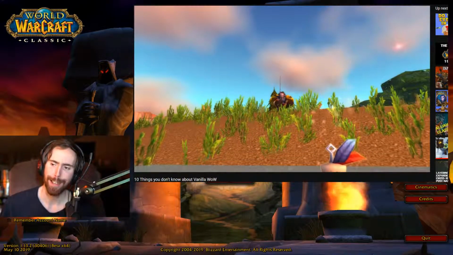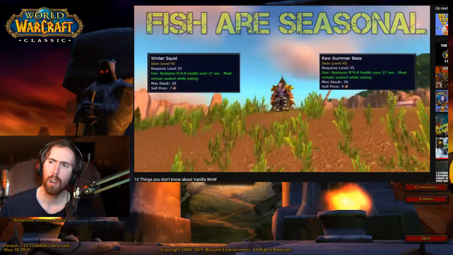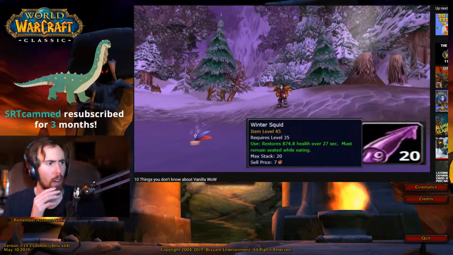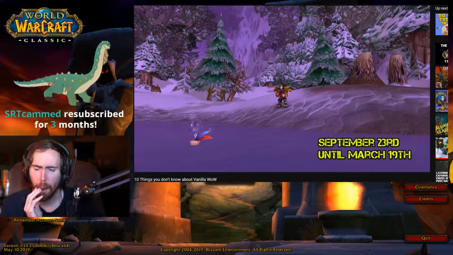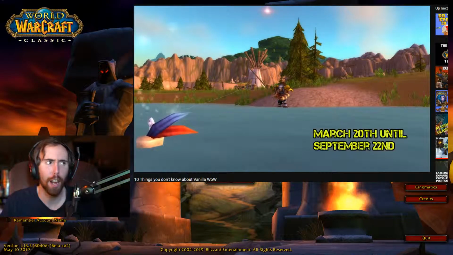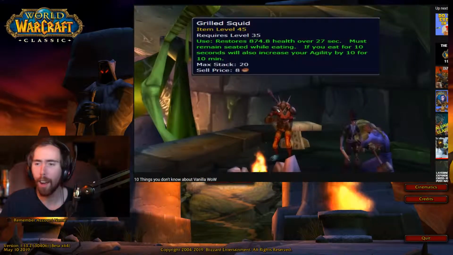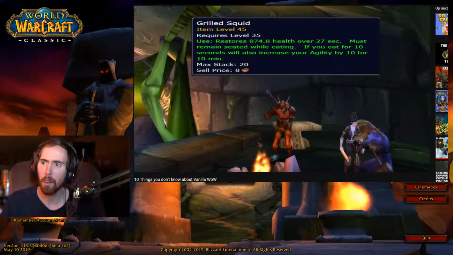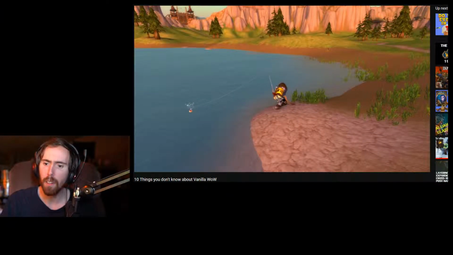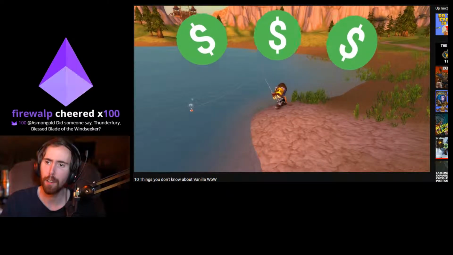Alright, the last thing I was going to mention in this is that some fish are seasonal. Those fish are the winter squid and the summer bass. And this is real life seasons, meaning that winter squid can only be caught between September 23rd and March 19th in real time. Summer bass can be caught from March 20th until September 22nd. And this is actually important because winter squid is cooked into really good agility food, and it's great for some classes. So if World of Warcraft Classic launches before September 23rd, you can fish up some summer bass, and you can potentially be one of the few people who actually own these fish for quite a while.